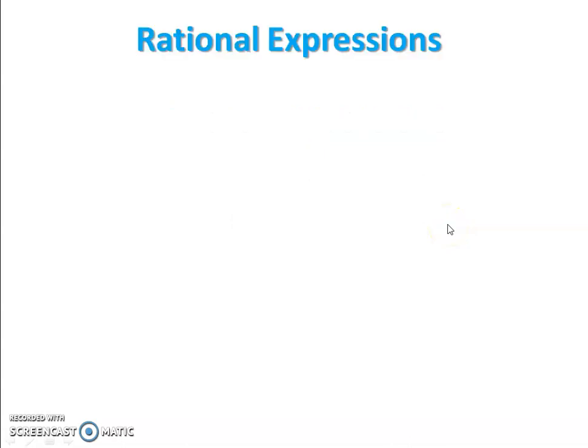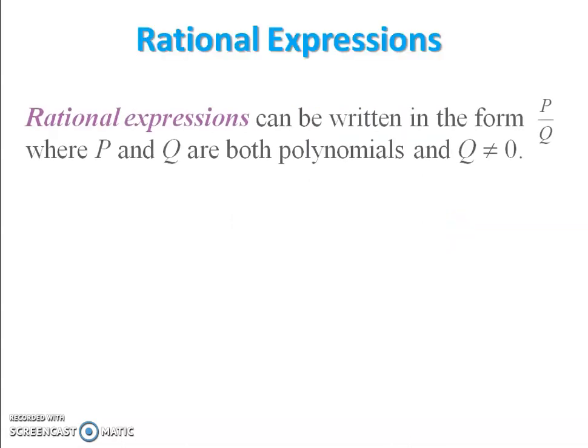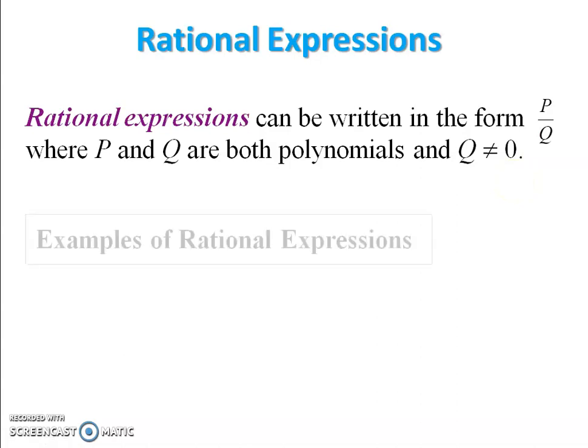First up, what is a rational expression? The definition is that a rational expression is any expression that can be written as p over q, where both p and q are polynomials, and specifically where q is not equal to 0. We can't divide by 0 in math because it's undefined.